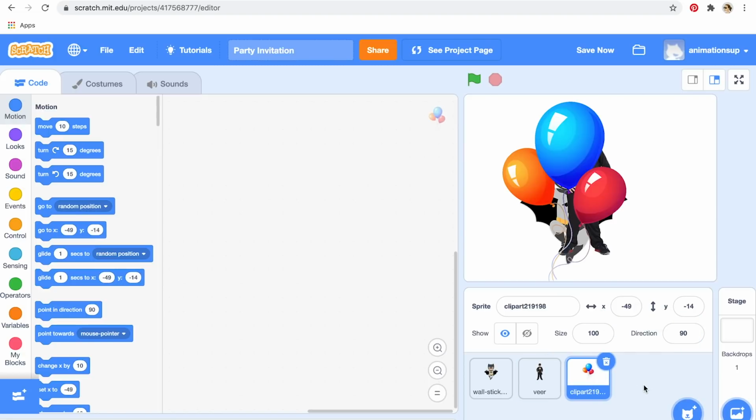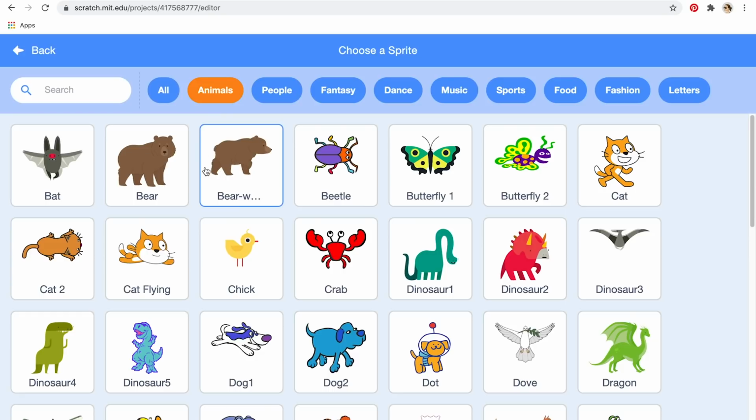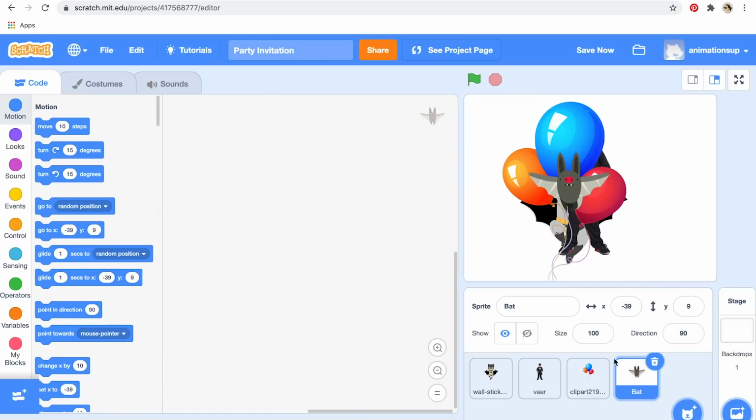And I also want some supportive elements, so I'm going to search the Scratch library. For that you can choose a sprite, click on it. Oh wow, I'm so lucky. The first option is the bat, so let's take it, and it's animated also, so it's going to look wonderful. Let's click, and now this bat got added in my sprite library. I want to use two bats, so I can duplicate. Right click on this and click on duplicate. You get another sprite with the same name.